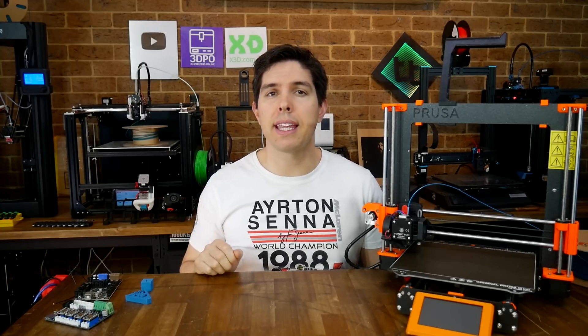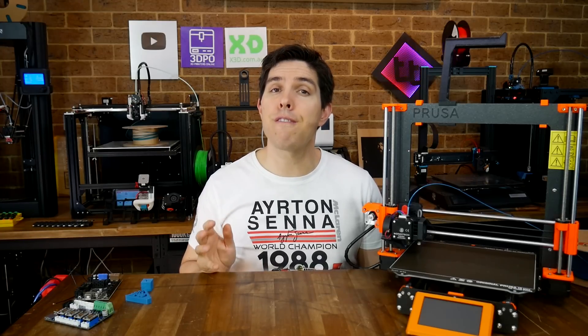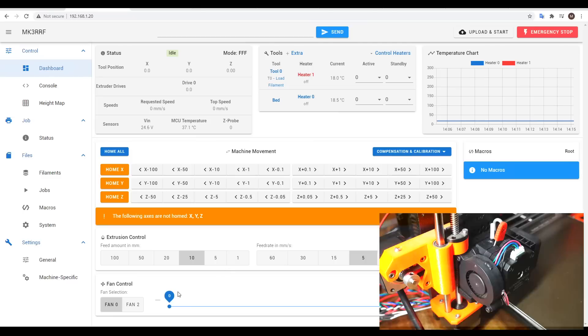The next steps involve checking that everything is working, as well as some basic calibration, and for me, by far the hardest part of that was getting the sensorless homing working. Our initial aim is to make sure everything is properly configured, so we're going to turn things on and off to see if the intended behavior occurs. Some items are really simple, such as the part cooling fan, which you should be able to turn on to hear and see running.